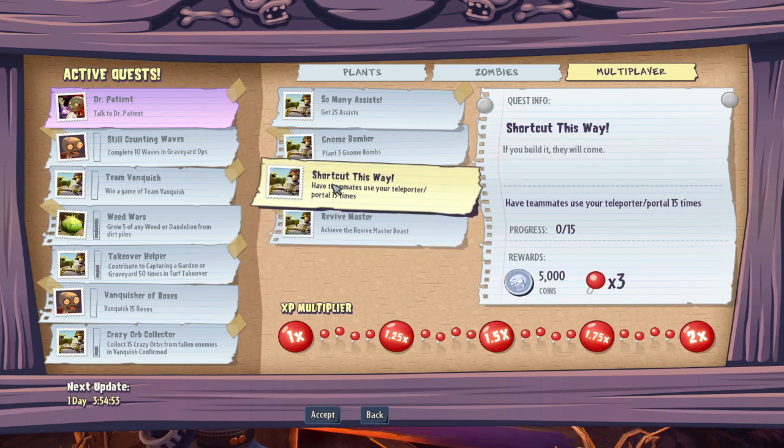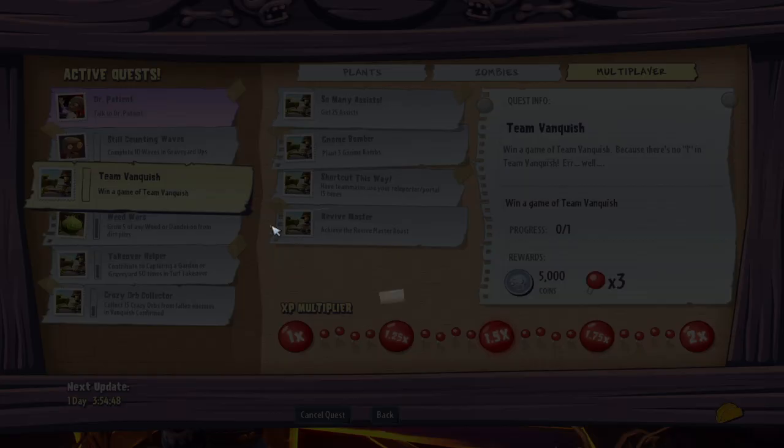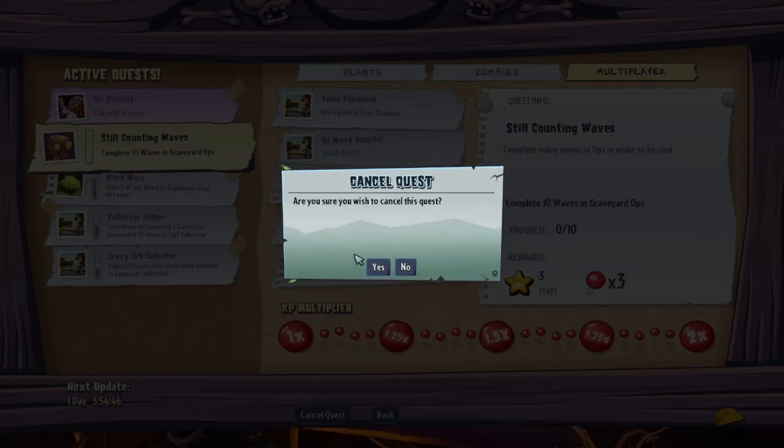I don't have a zombie that has electricity. Okay, let me cancel this quest. I have nothing that has electricity. That's why you gotta level up your games, either.